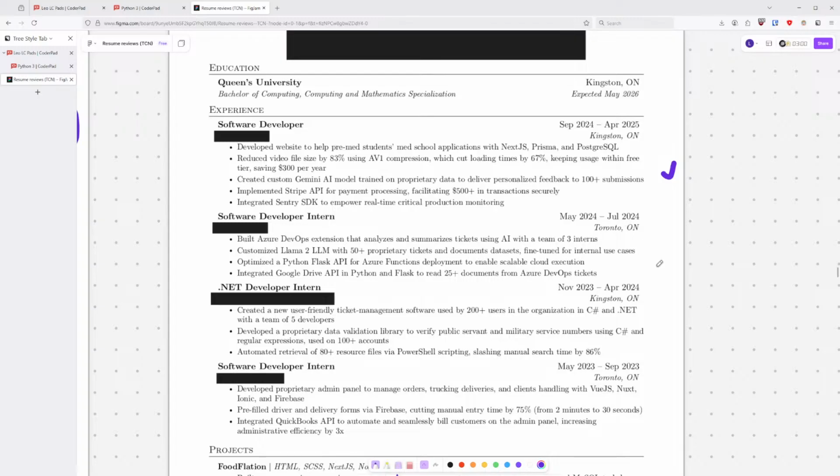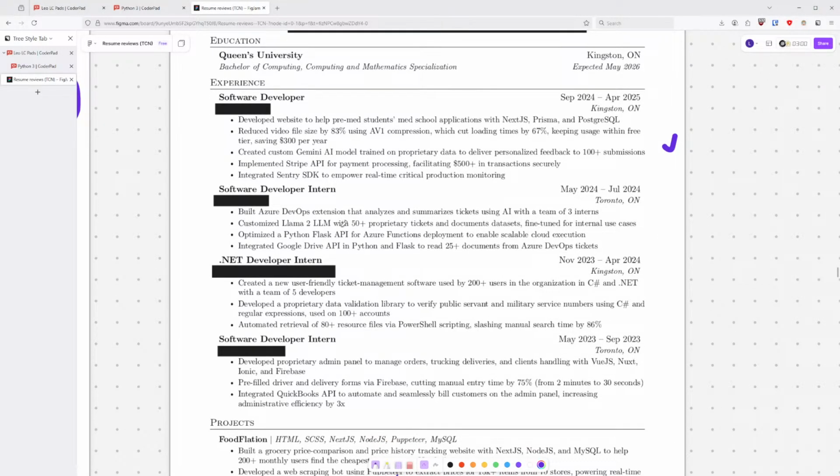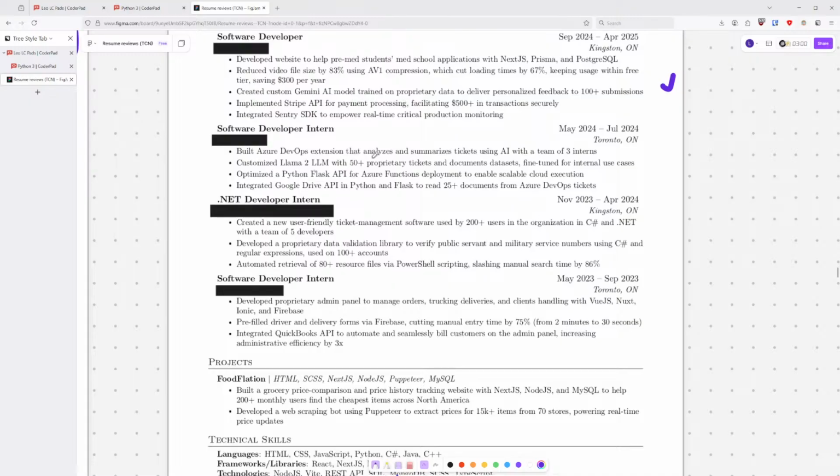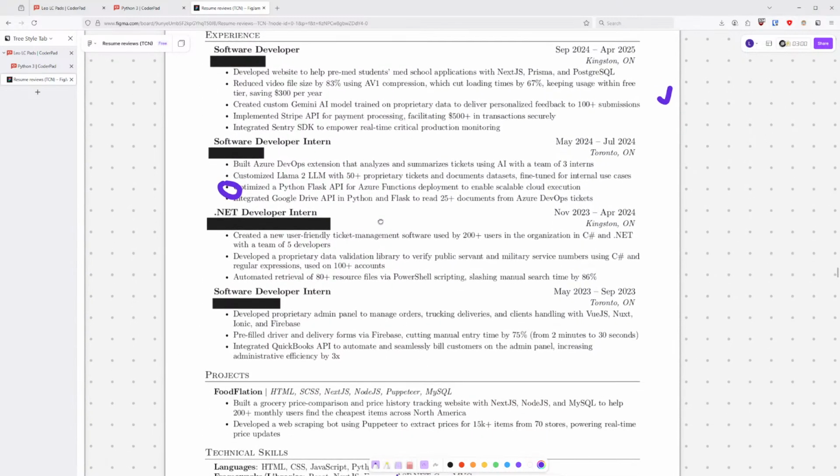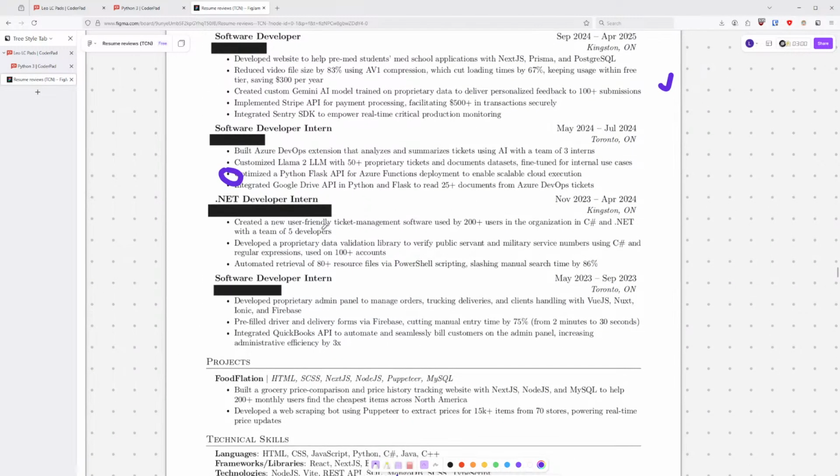3 months. Okay. Still AI heavy though. I would say you can definitely expand a bit on optimized. But okay, very AI heavy. Not too much to see here. Okay. Develop new user-friendly ticket management software.